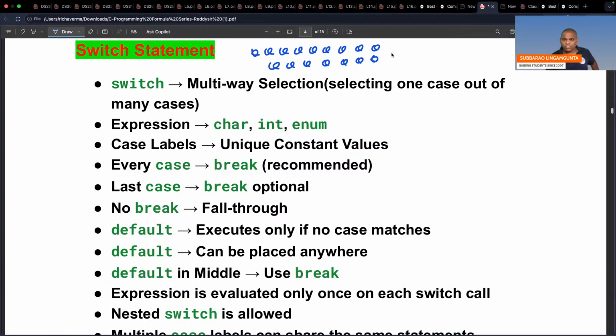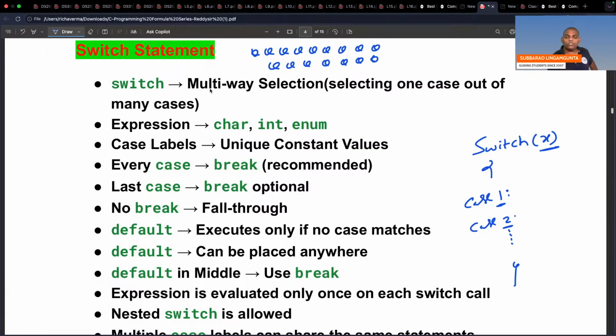Now see the switch statement. Switch X, go inside. It is going to be case 1, case 2, and so on. Remember, whichever case matches X will be taken.